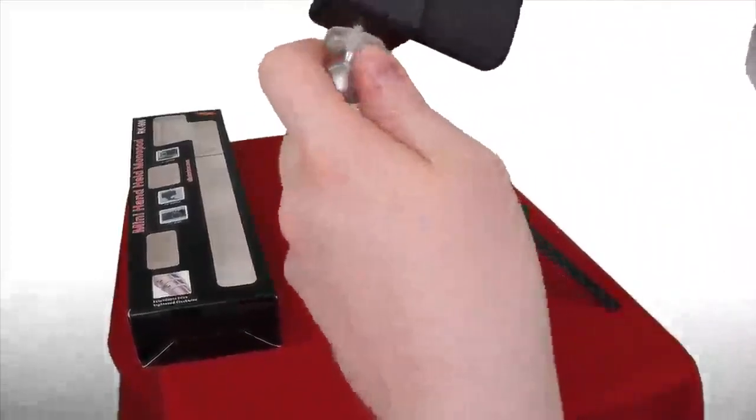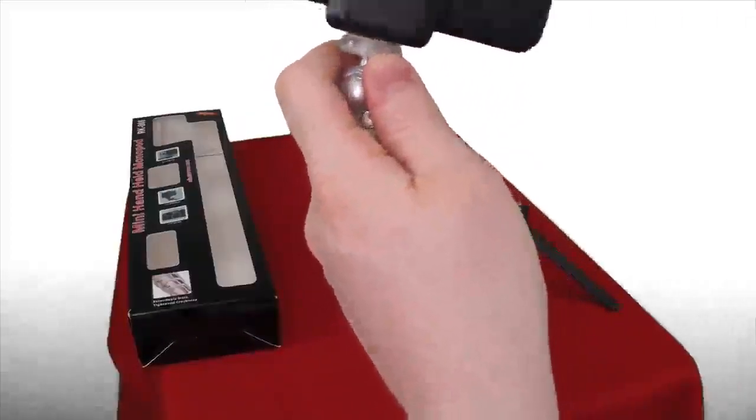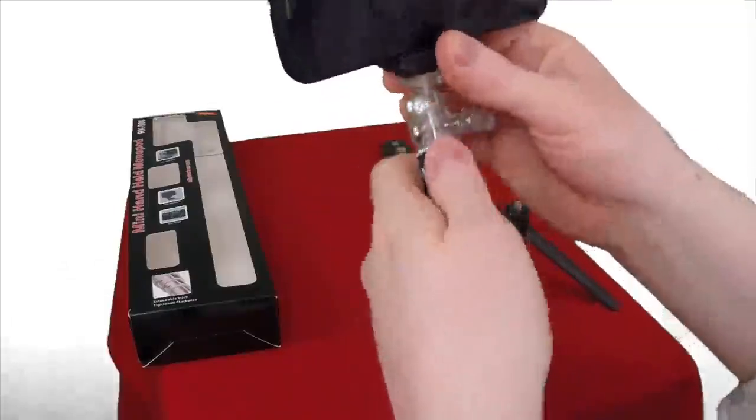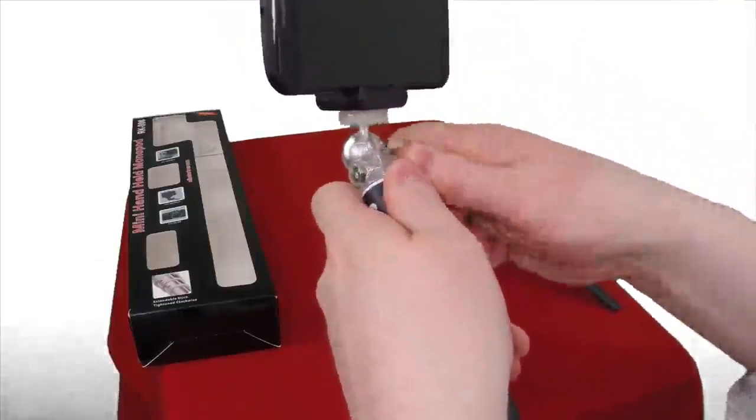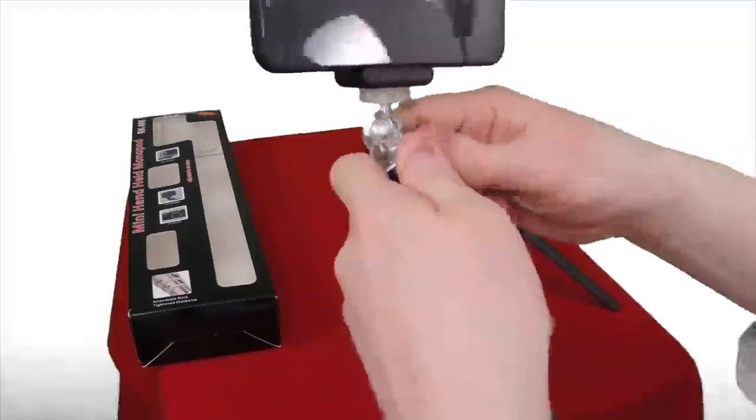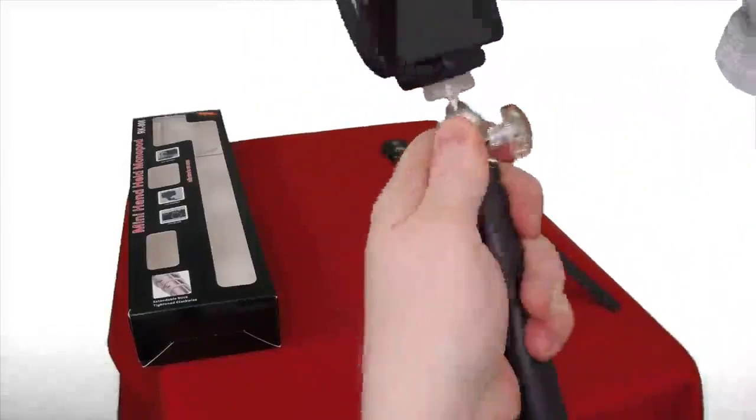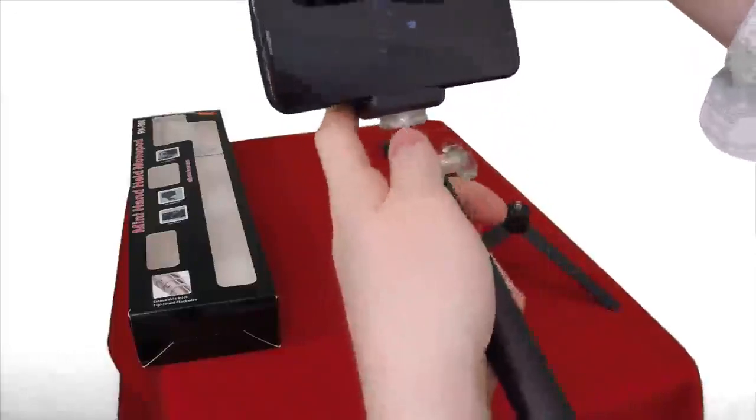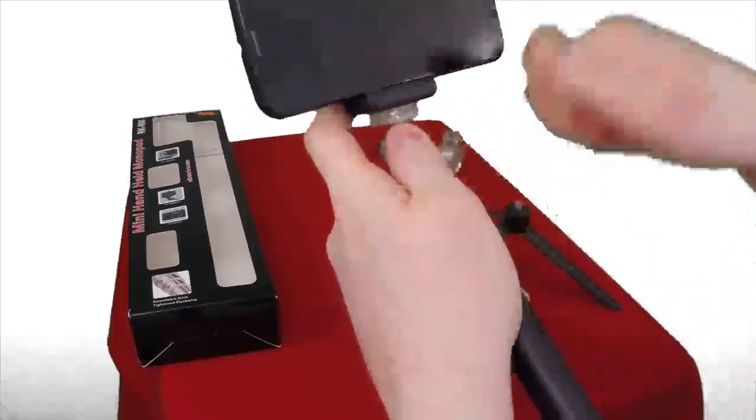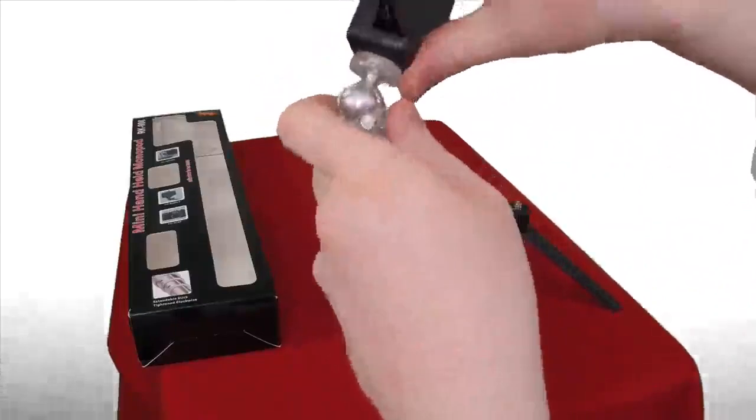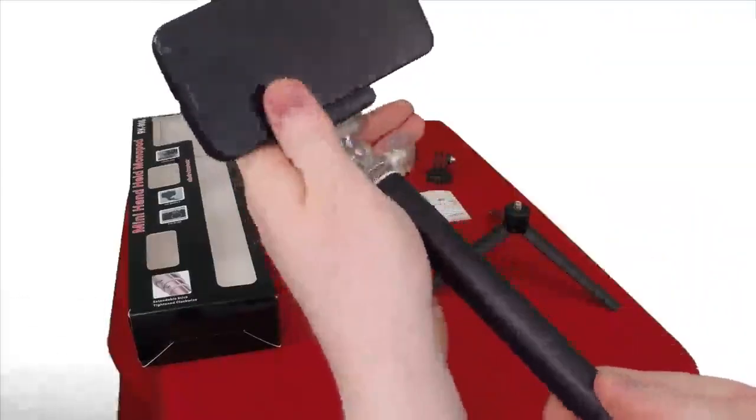So I use this primarily with my smartphone here, so it's really easy to install that. Additionally, you can loosen this knob up here and you can pivot this thing in any direction that you want, so you can bend it back and forward, you can tilt it to the side. Of course, you'd probably just primarily use it with this slight angle like that. So that's a great feature there.